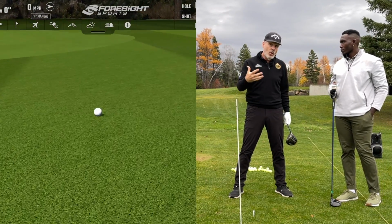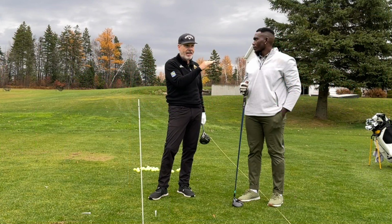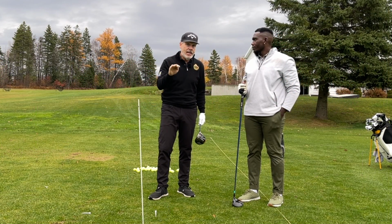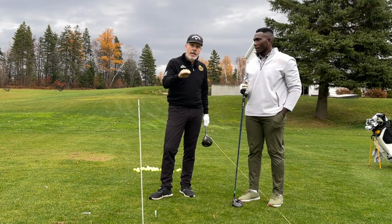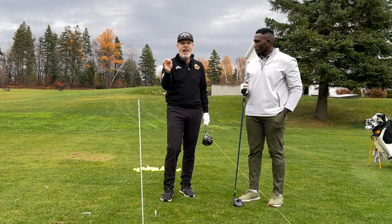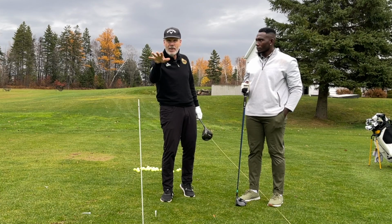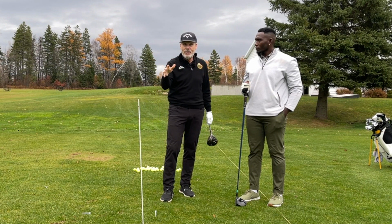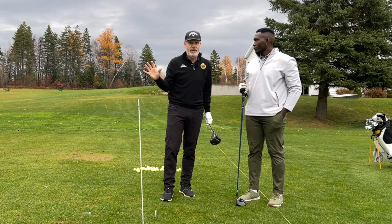Whereas now it's closed enough, and when you're playing on the golf course, we had to make a special exception for you. Yeah. He's actually hitting down on it, and the face is every bit as closed. And the ball is coming out lower than the tree line, and he's carrying the ball with that bullet between 320 and 330. And he's hitting at 350, and it's below the tree line. It's the coolest thing ever.